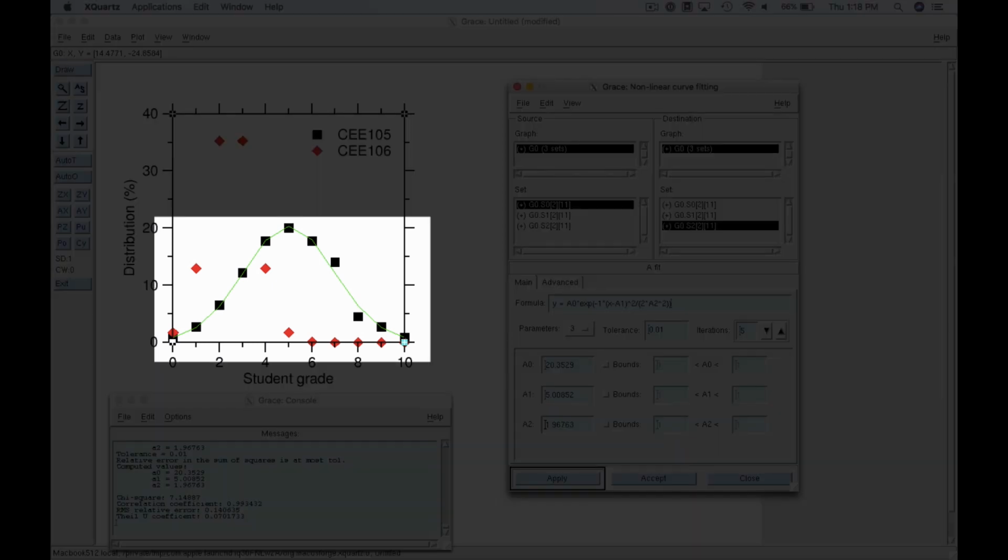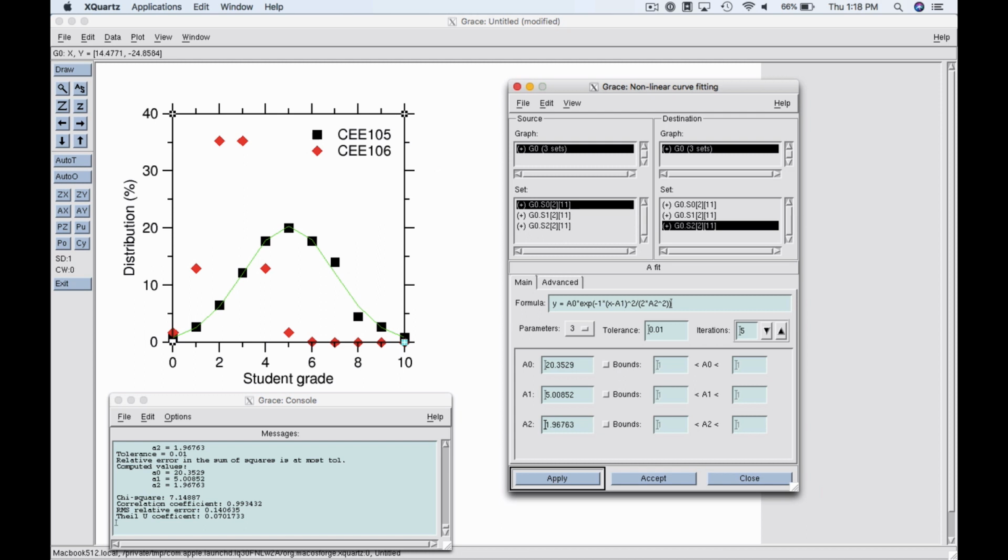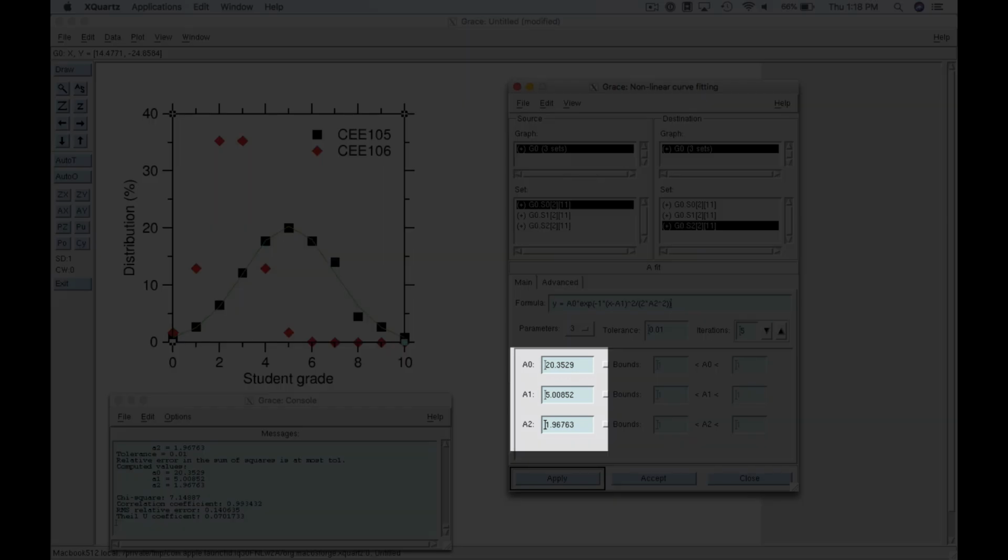Okay, so here we have a very good Gaussian distribution that very nicely fits the data. Okay, and this is much better. This is a smoother function that doesn't try to go through all the points necessarily, but just finds the best overall fit for all the data. And we find that indeed the maximum of the Gaussian is around 20, the average position of the Gaussian is around 5, and the standard deviation of the Gaussian is around 2, which is what we expected.